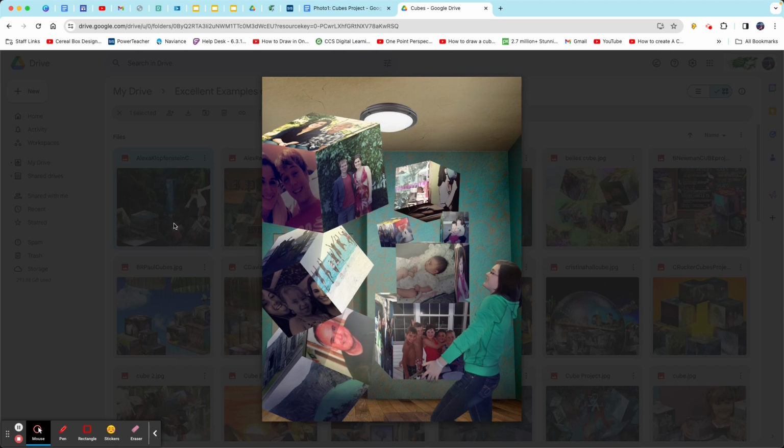Your cubes will also, if you think about it being in a drawing class, and if your drawing teacher said we're going to draw a 3-dimensional cube and shade that cube to make it look real, well, the cube is going to have a light side, a medium side, a dark side, and it's going to have cast shadows. And so you're actually going to do that after you've added all of the pictures and everything's ready. You're going to do cast shadowing and lighting effects. And there are some very good demonstration videos for that.